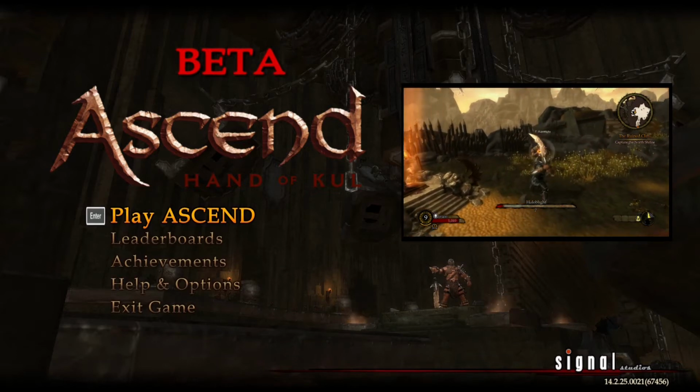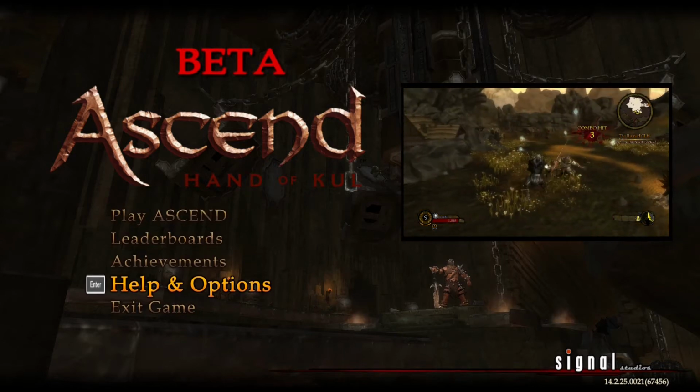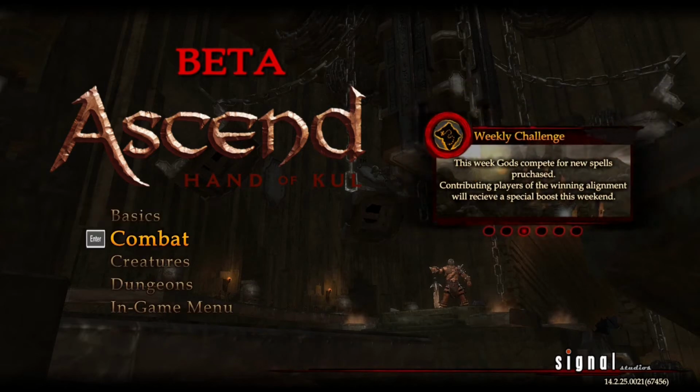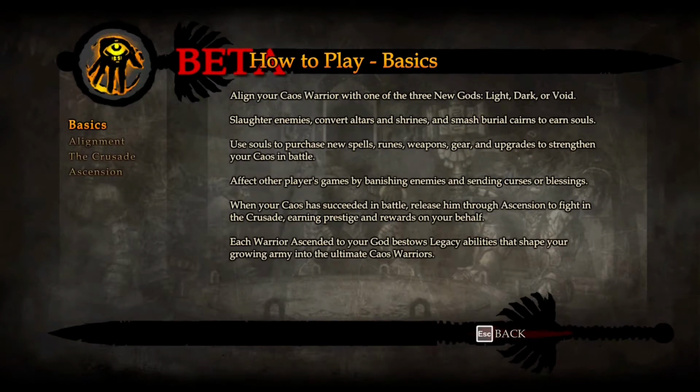But before we get started, let's just take a look at the help and options section. Let's go under how to play, and just looking at the basics here, talking about how to align yourself with a god. So in the game you play a chaos warrior, C-A-O-S, not C-H. You have one of three gods you can align yourself with: the god of light, the god of dark, or the void god.